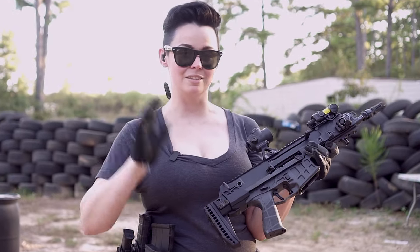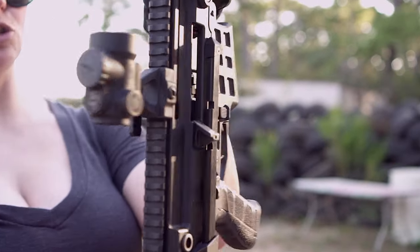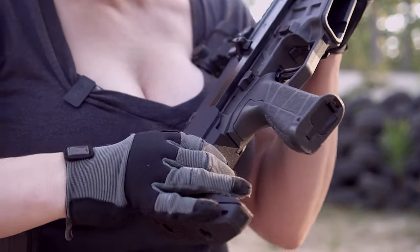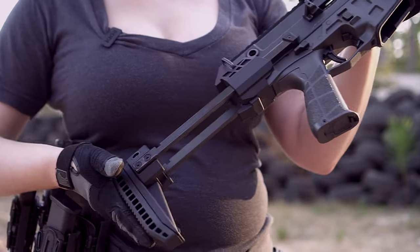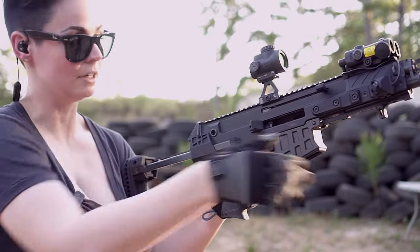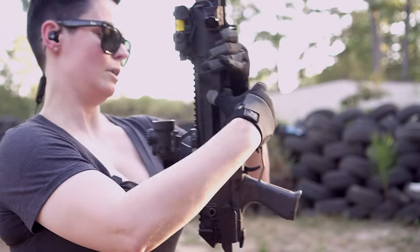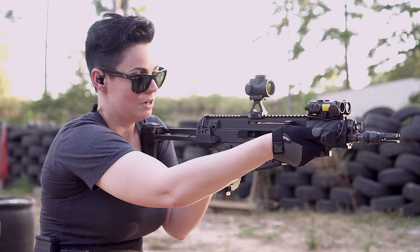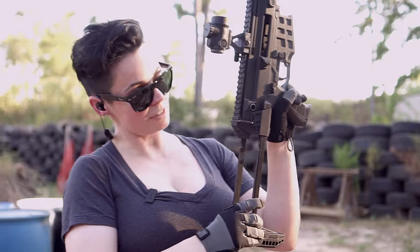Okay, so we're gonna do a little bit of shooting, but I did want to do a little bit deeper of a dive on this stock. As you can see, it closes completely up to make this a super duper small package. It does have two length settings, I guess you could call it. There's a button underneath here. So it has a shorter setting if you have body armor, because the body armor will take up more space here. And it has a longer setting for when you don't have body armor, so you can properly get onto the weapon.